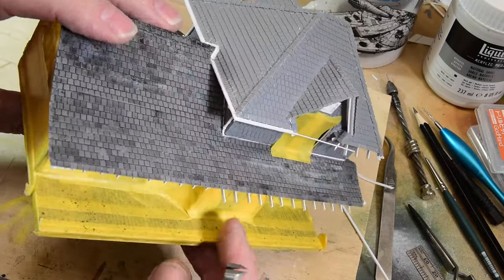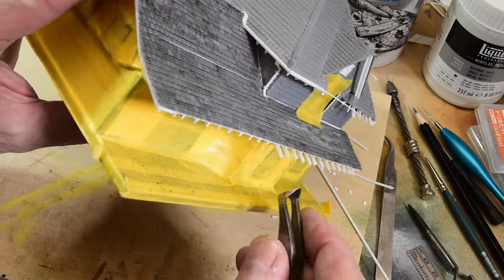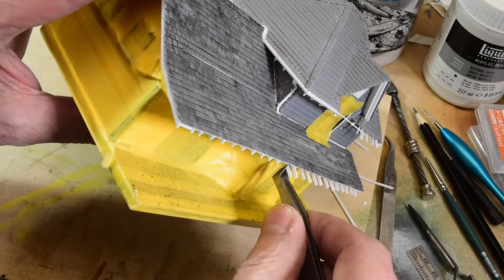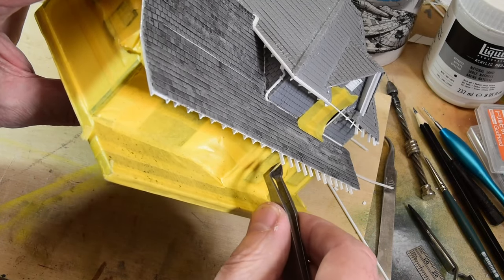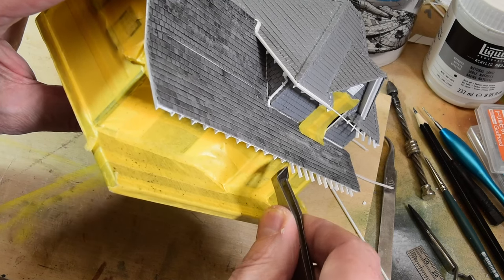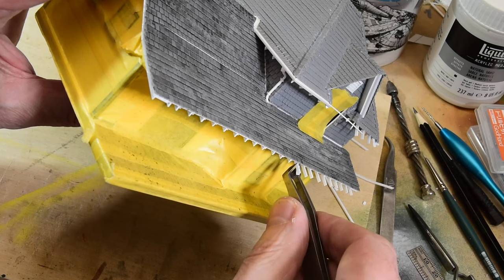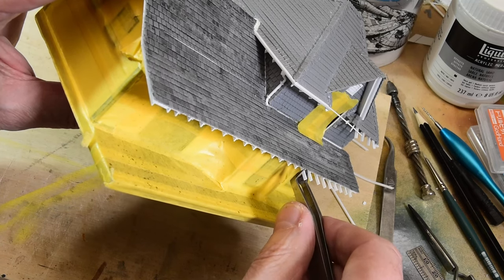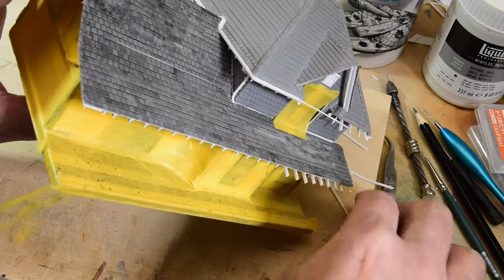What I mean is it wasn't framed up like a real house exactly, but no model is like this. So what I'm doing now is I'm just snipping them off flush to the plate underneath the shingles. And once again, this is the advantage of shingling a roof like this, even though it's quite a bit of work. But the reward is great because it looks awesome.